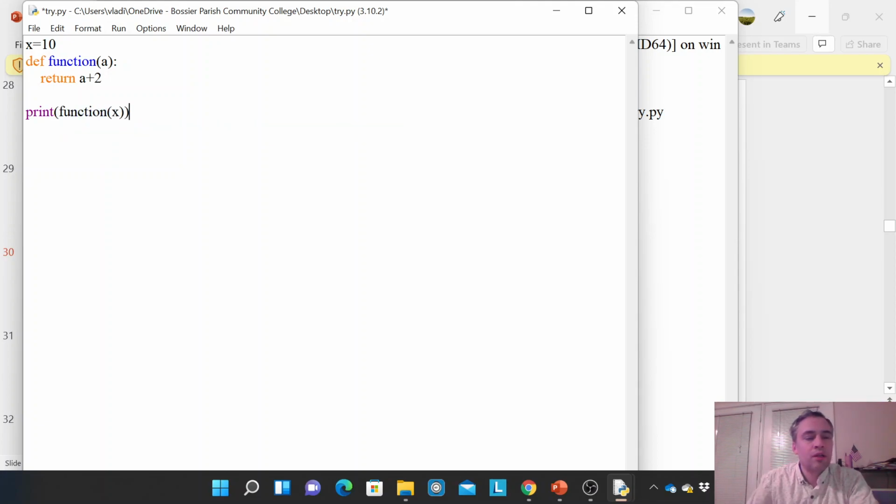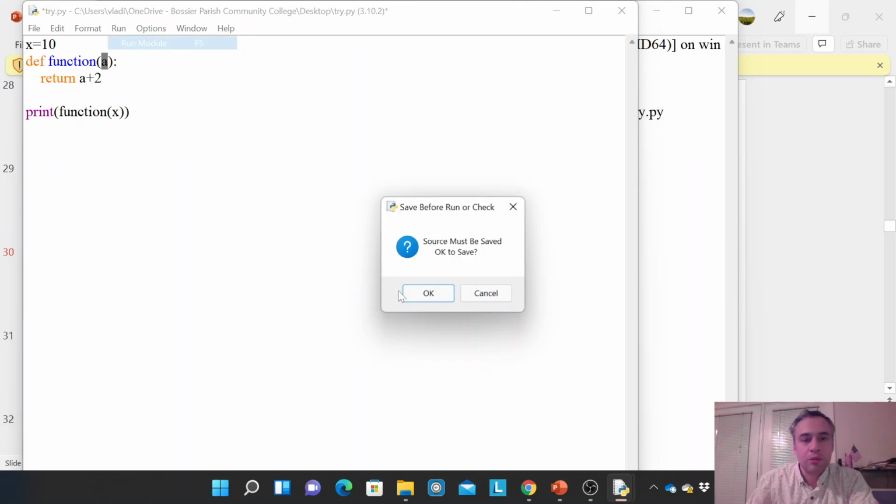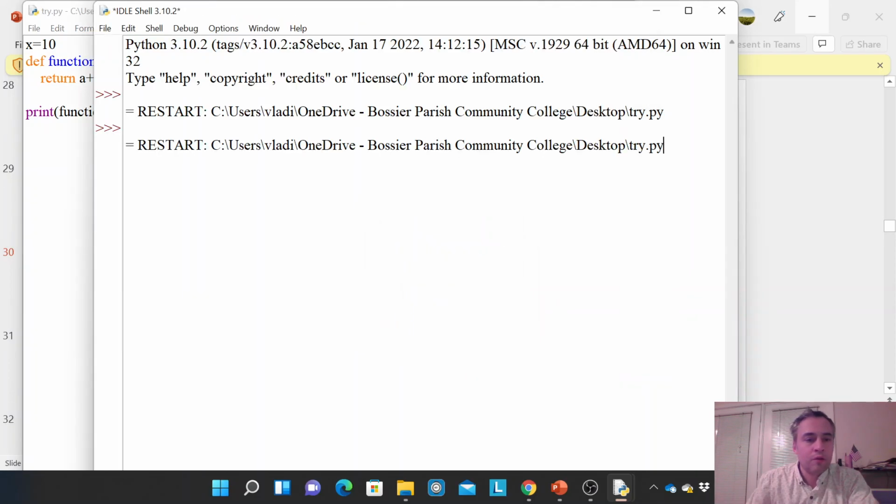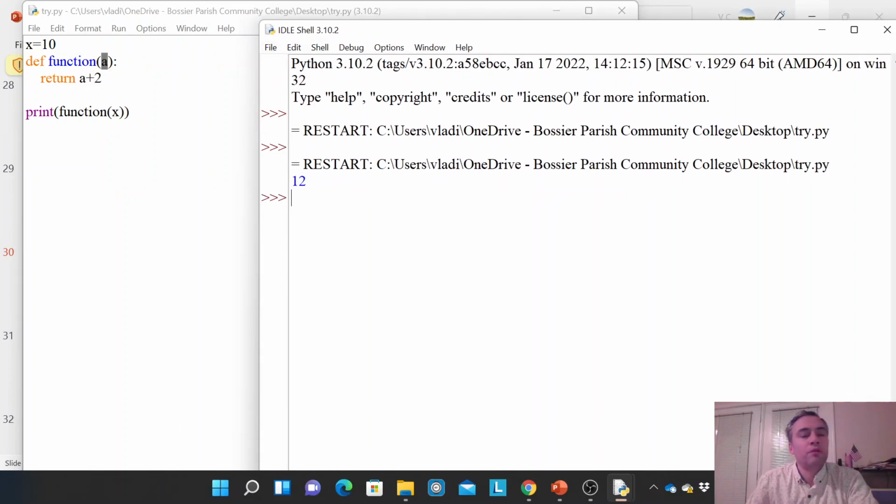So we are taking x and passing it as an argument to the function. a is a parameter of this function. Okay, we got 12 as expected. Everything works well. Now, we did not really change x inside this function. We just returned x plus 2, basically.